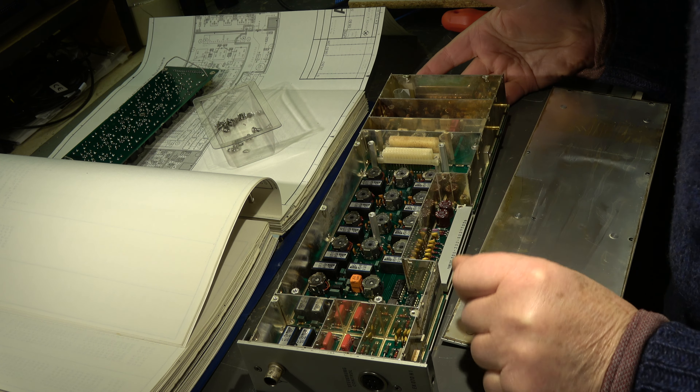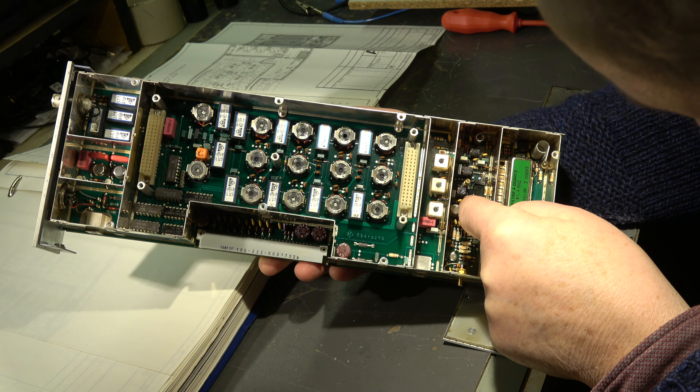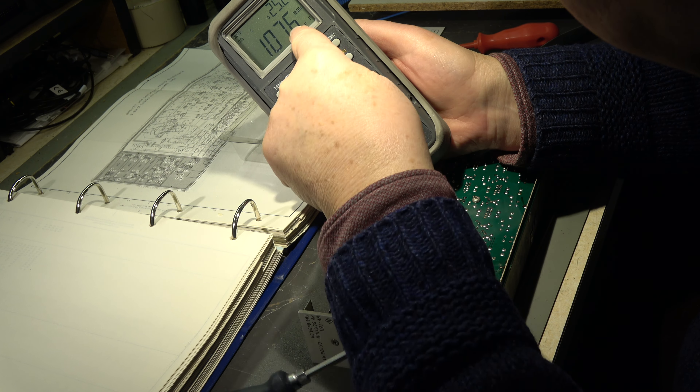This is the output filter — 81.4 MHz. Here is the first mixer. I think the mixer could be here. Yes, that's it. Here we have the ring mixer. These two transistors are the driver from the local oscillator, which is obviously fed in here. Then we have here a ring mixer — two ferrite cores. I see here four diodes. This is the output, and this is the filter 81.4 MHz — this is the output to the IF. So we have here the RF input chain, a ring mixer, and a quartz filter in the output at 81.4 MHz.